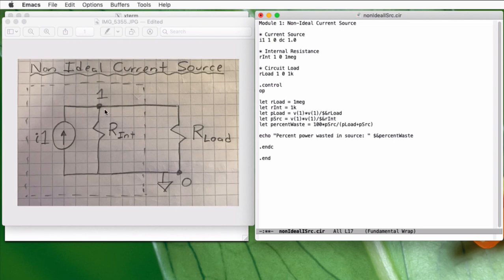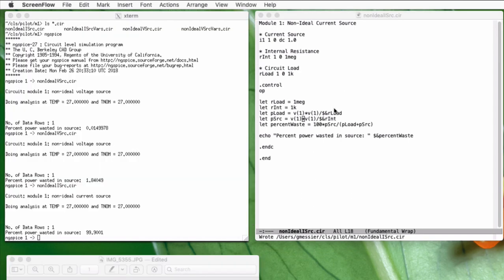And the source is also connected to ground in this case, so the power dissipated in the source is just V1 squared divided by the resistance. And then we do our percent waste calculation, just like we did before. And we're ready to go. Oops, I have a mistake here. The internal resistance is 1 meg and our load is 1 kilo ohm.